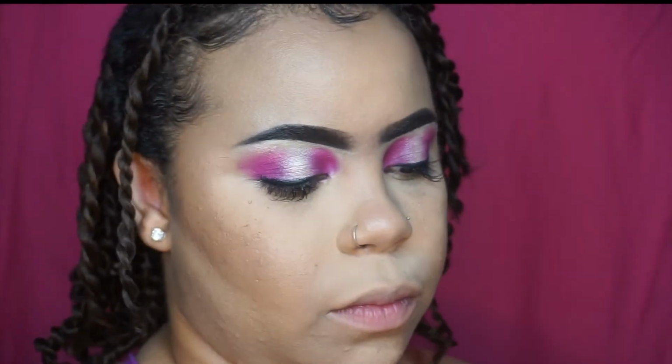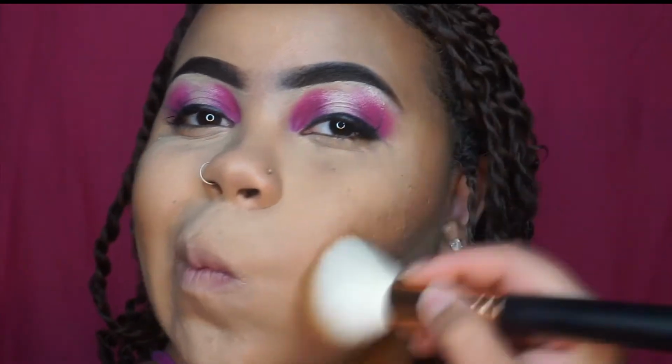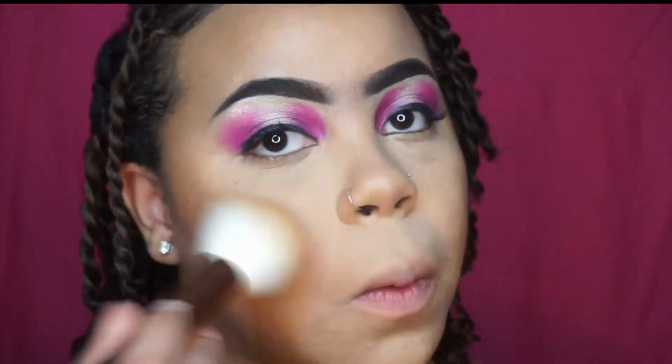I prefer powder contour over cream, but I feel like both of them are just chef's kiss. Like, I don't know what else to say, but when you put that powder on top, it brings back that color, it gives you some definition. It just sets everything that you were already building up to, and I just love the way it looks.